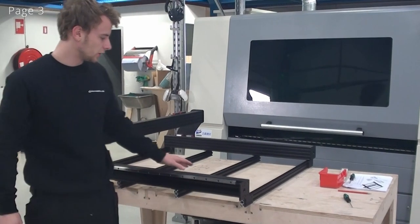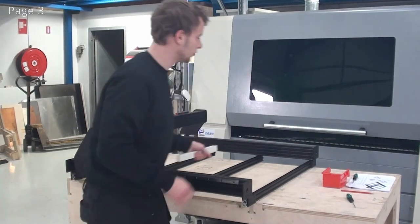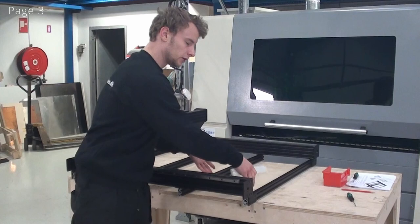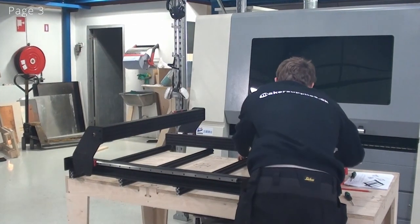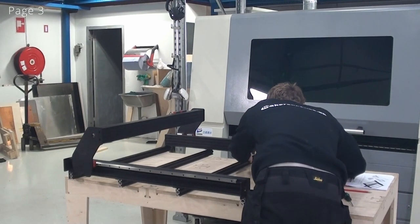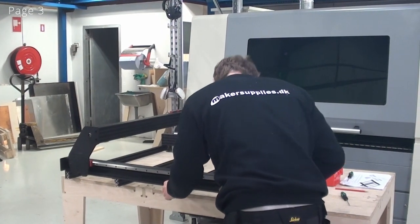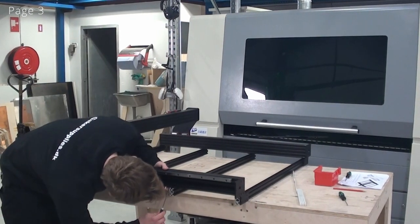So now we're ready to adjust the cross beams. What I'll start doing is adjust the distance between the cross beams here. And I just want them evenly spaced, so I calculate the distance between the beams. And now I'll just adjust it. Now I can tighten the bracket to the C-beam.